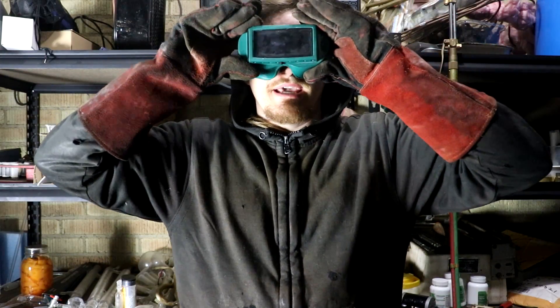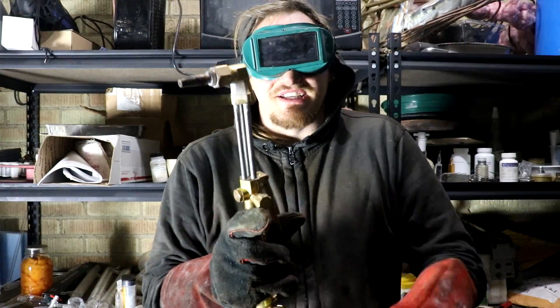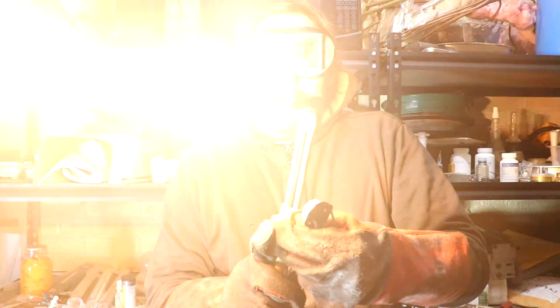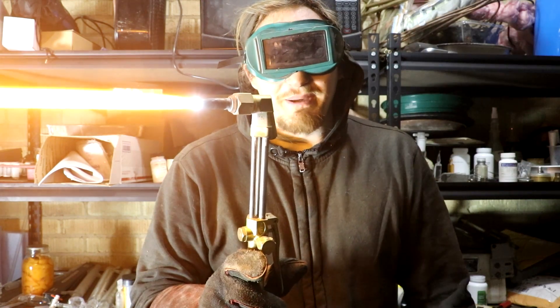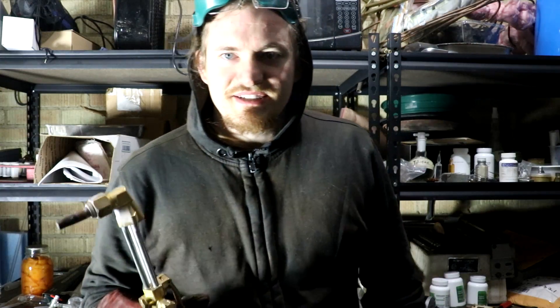But if you've ever done a thermite reaction — you know, have a pile of thermite sitting on top of something — you'll know that thermite actually isn't all that good at burning through things. So what would Cody propose as a more severe test? Well, let's start with an oxyacetylene torch. These things produce way more concentrated heat, and if I so choose, I can add oxygen to the flame. So let's go blast the Starlight with this.